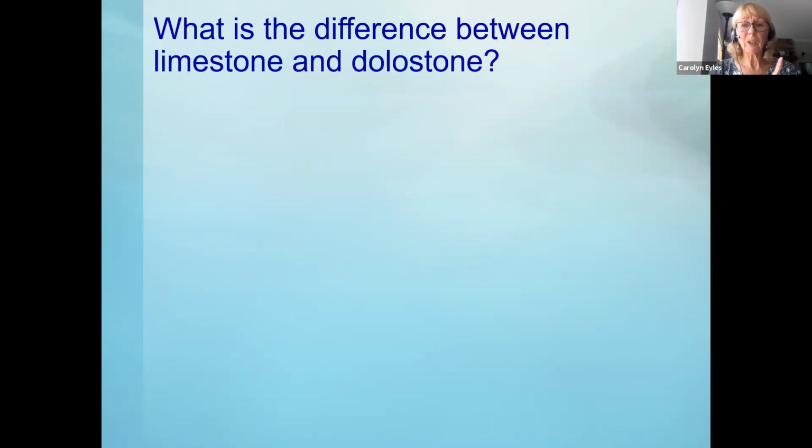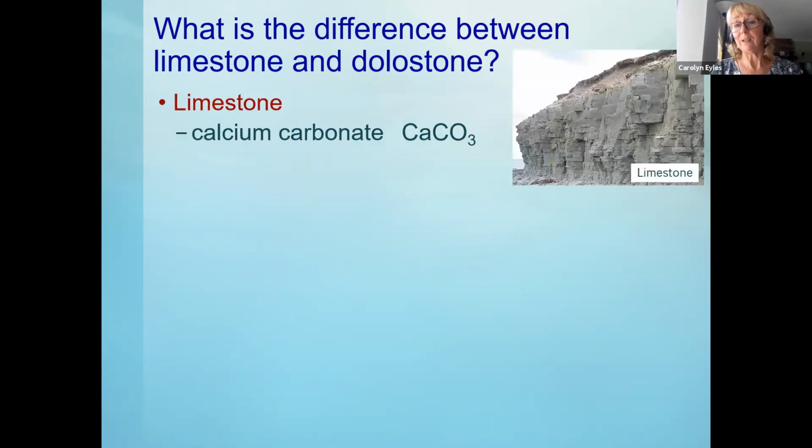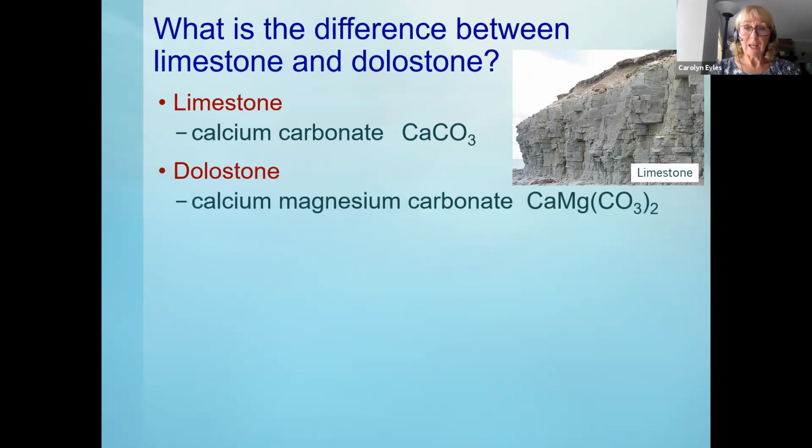So limestone basically is the original rock that forms when organisms' shells fall to the base of the sea. They're made of calcium carbonate, the shells. They decompose and they disintegrate and they form as a limestone. It's mostly calcium carbonate. Over time, that limestone can get changed. And what happens is some of the calcium ions get replaced by magnesium ions, and we produce a calcium magnesium carbonate. And this happens after the limestone is a rock. It's a solid rock at this time. But fluids that pass through the rock can allow that change to occur, that replacement to occur.